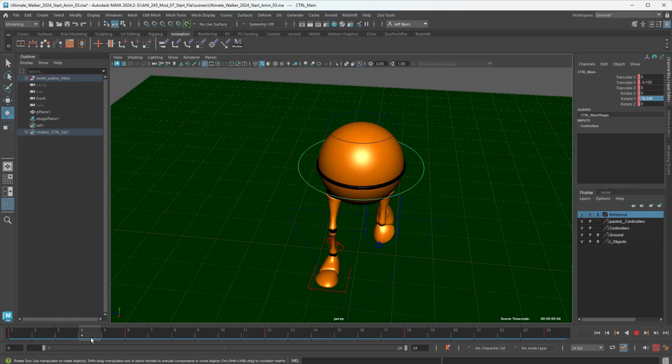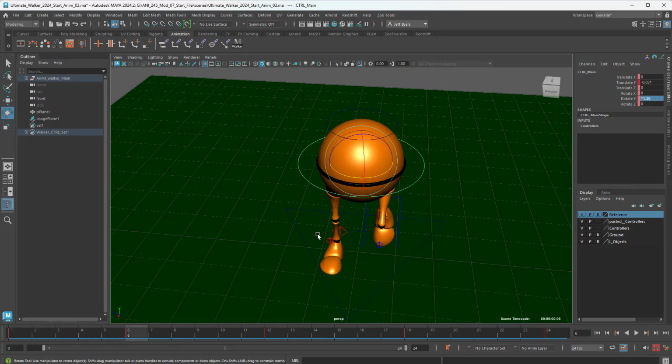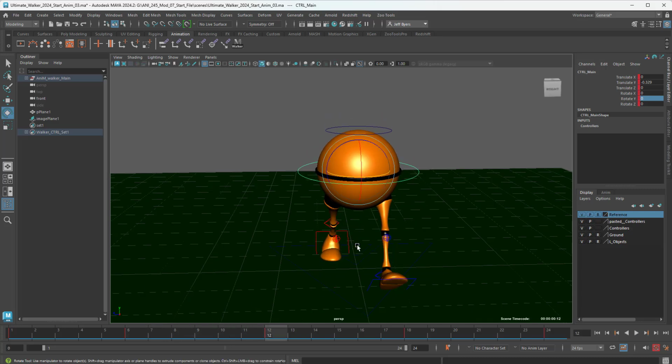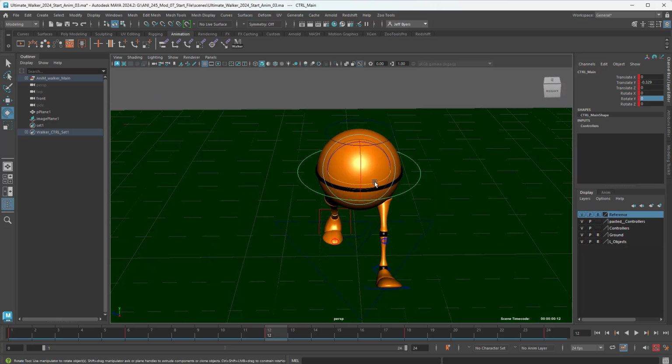And when we walk, that rotational value goes back to center. Let's go back to this one, and then this rotational value will be 20 this way. I'm going to type that in, 20.